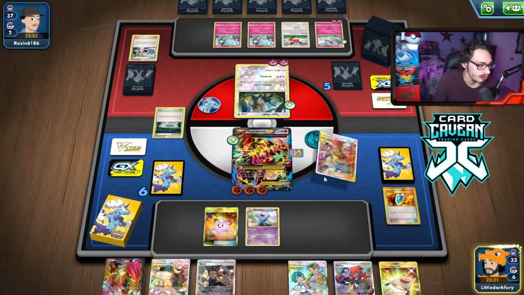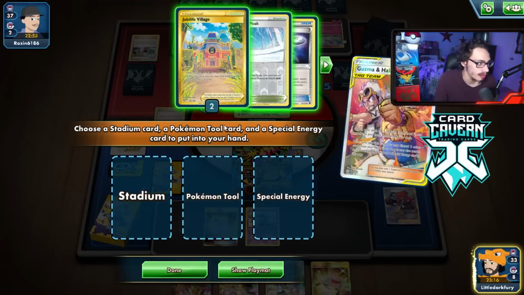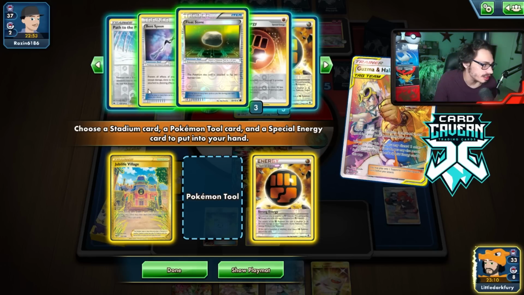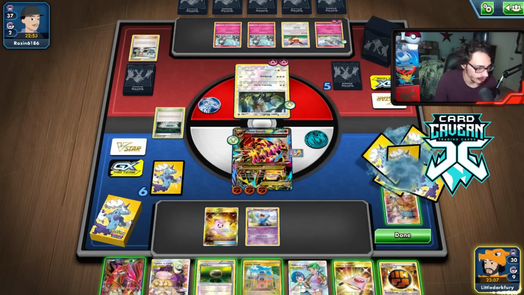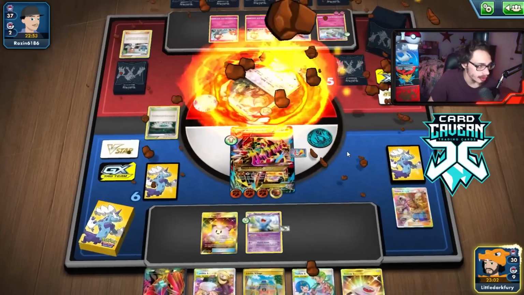Because we can actually use... we can go get rid of Raihan and Grant. Grant in the discard is what we want. Grab Jubilife, Strong Energy, and Floatstone, I guess. Sure. Just knock him out. You're dead.